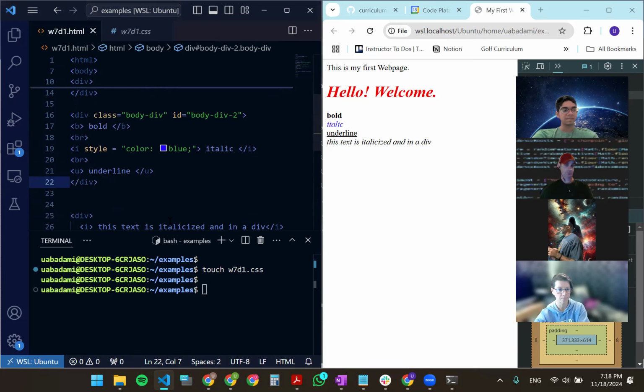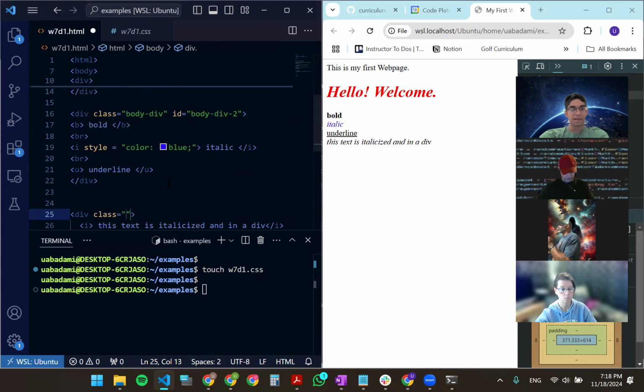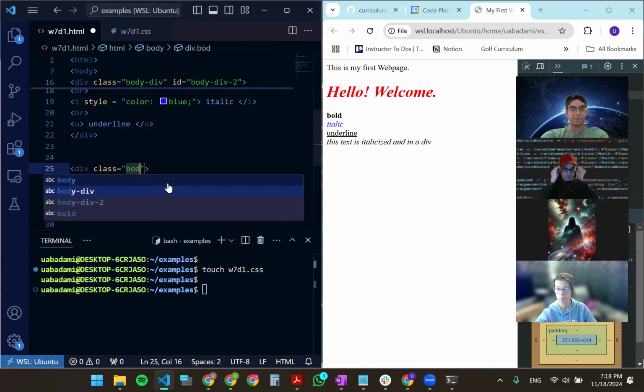Now, you could think about classes and IDs kind of like classes in Python, but an ID is a variable. So you can have multiple different elements be of the same class, right? For example, this div down below, we can also call it class body div.